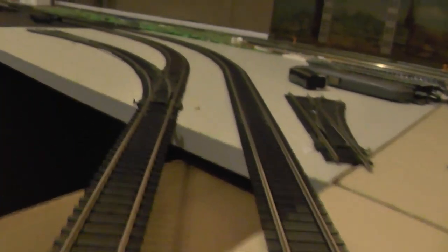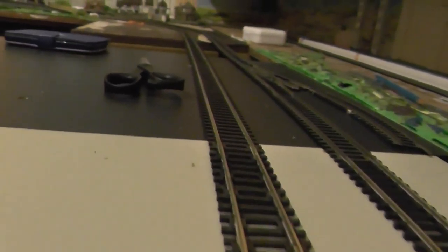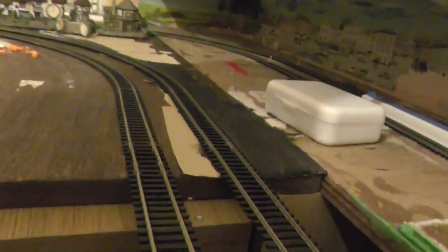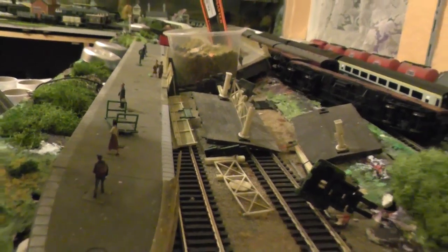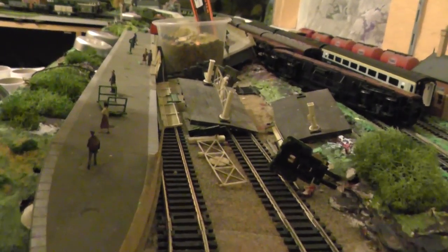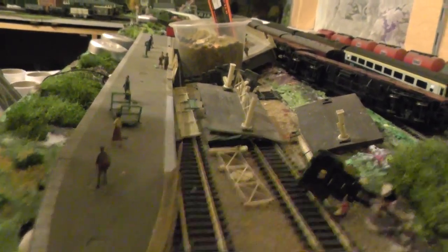And turn the camera around. Continue with the long down here. As you can see, the tracks are pretty well in position to where I want them. And then I want to couple it in by here. But where the double tracks are by here, I might well have to take them up and readjust them, maybe fine adjustments to get them into position where I want.